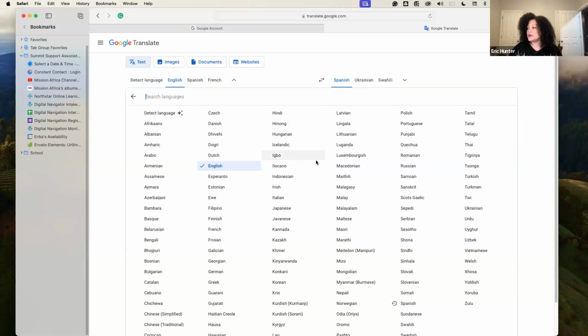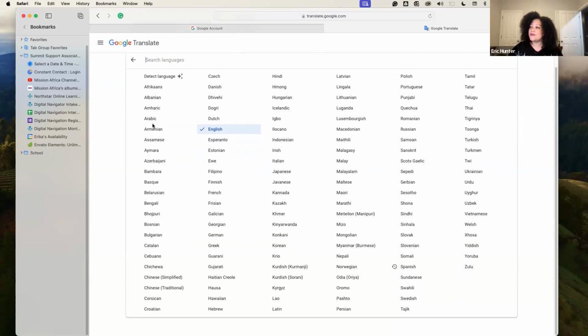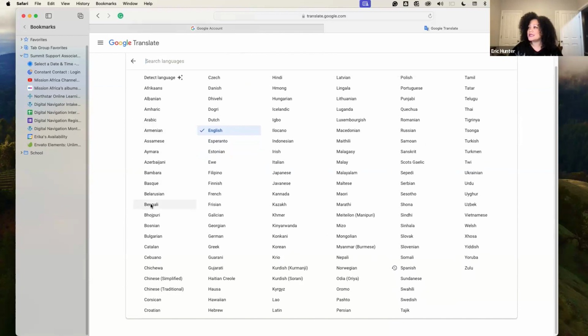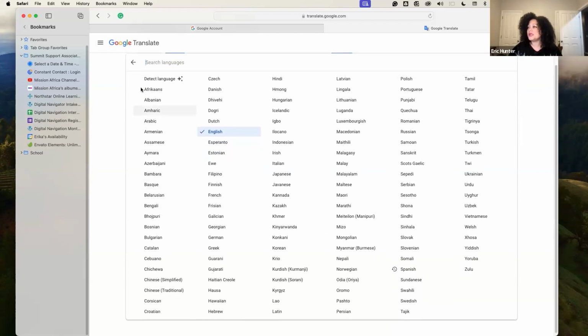Igbo's here. We also have in our classes people that speak Swahili. As you can see, Swahili is here as well. All of the languages are listed in alphabetical order. And so if I scroll down, I can see everything that is available to me from A to Z, starting with Afrikaans, all the way down to Zulu.